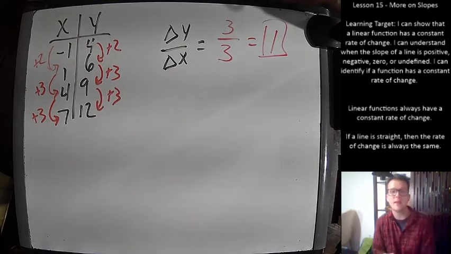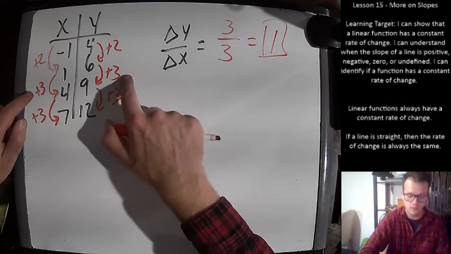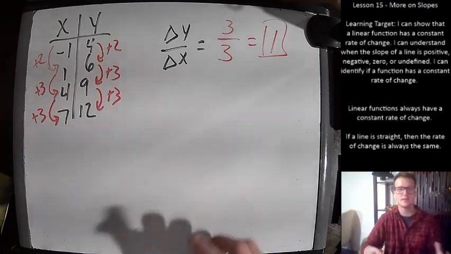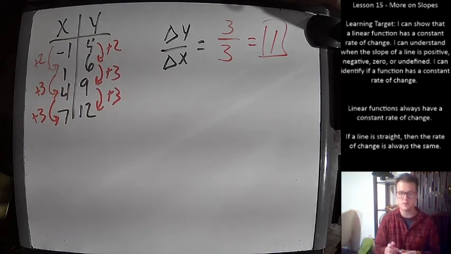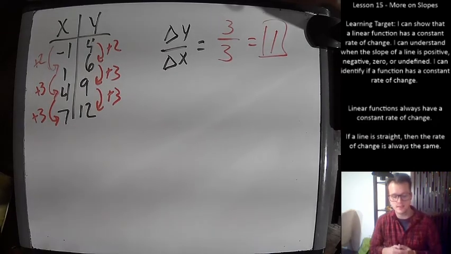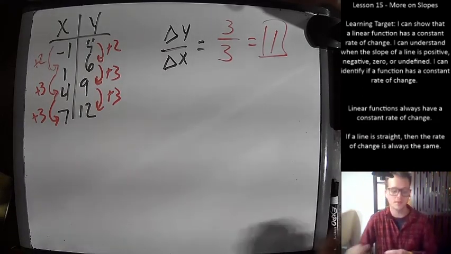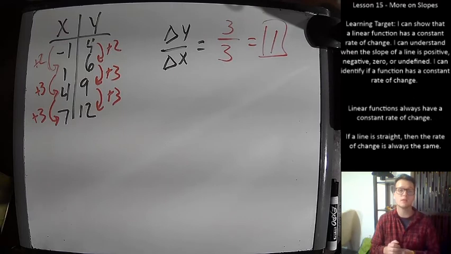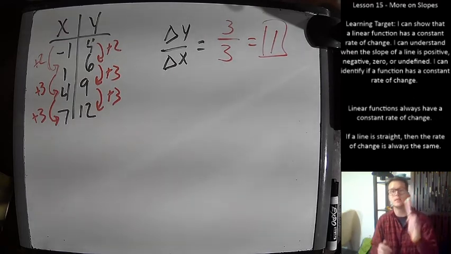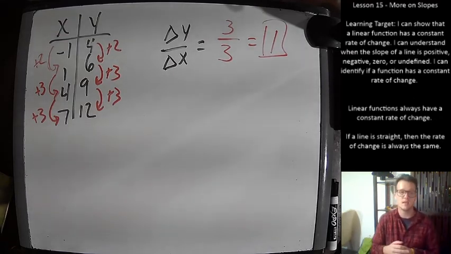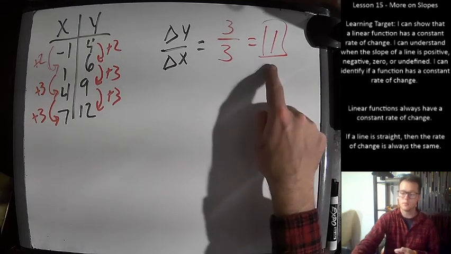If we follow that same pattern, it's really just a matter of putting 3 over 3 and then 2 over 2 and recognizing that all of those values are exactly the same. They're all 1. So this set of data here, this function, also has a constant rate of change. If we were to plot it on the Cartesian plane, connect the dots, it would be a perfectly straight line. It would happen to have a slope of 1.